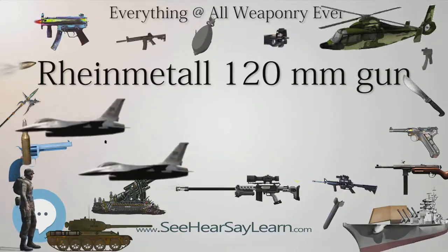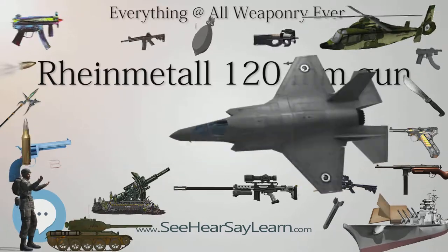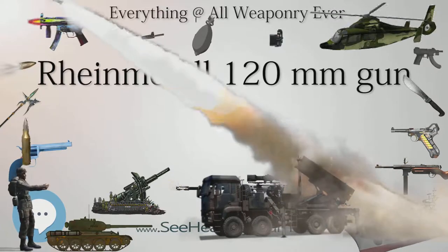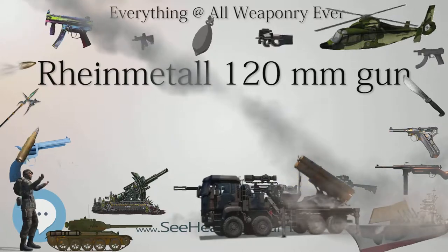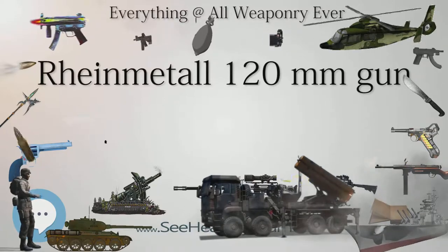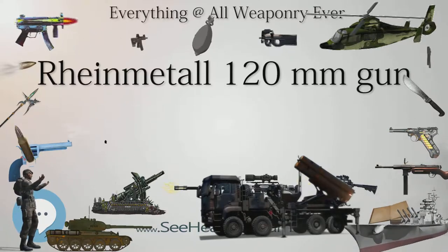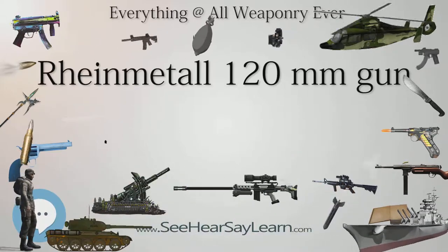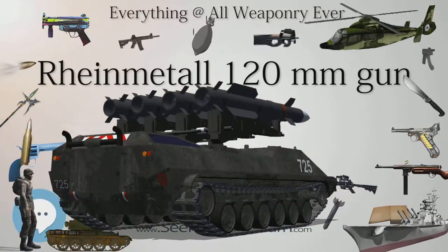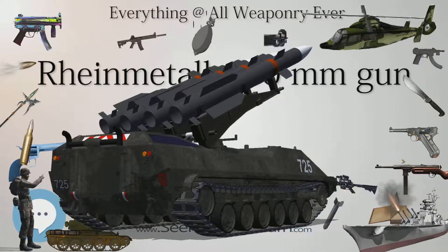The L-55 was chosen as the main gun of the Spanish Leopard 2E and the Greek Leopard 2HEL. It was tested on the British Challenger 2 as a potential replacement for its current weapon, the rifled L-30 120mm cannon. A variety of ammunition has been developed, including kinetic energy penetrators such as the American M829 series, high-explosive anti-tank warheads, anti-personnel rounds, and demolition munitions. The L-Haw, developed in Israel, is a gun-launched missile designed to defeat both land armor and combat helicopters.